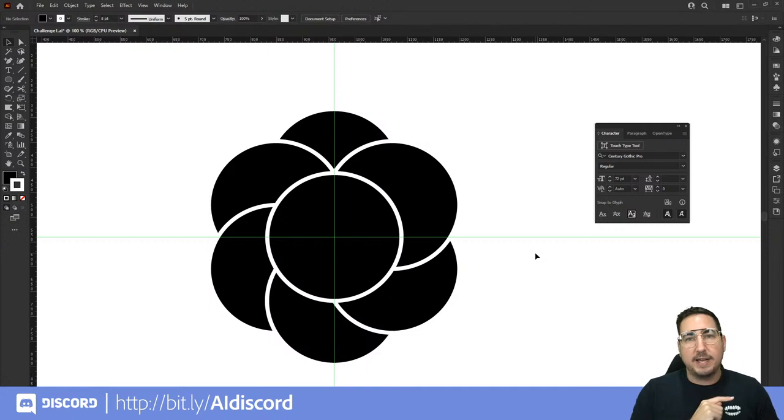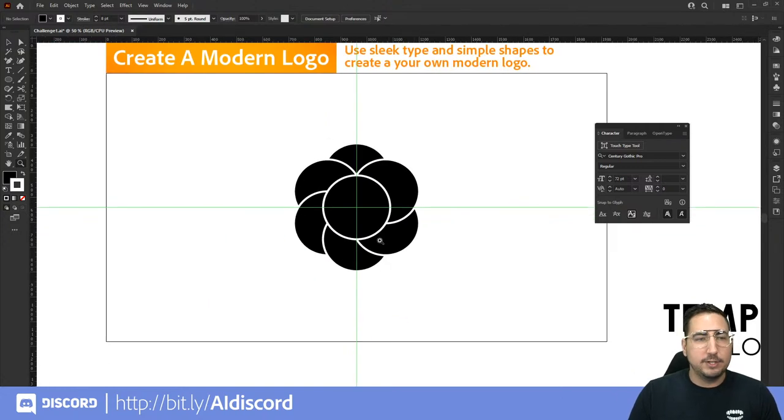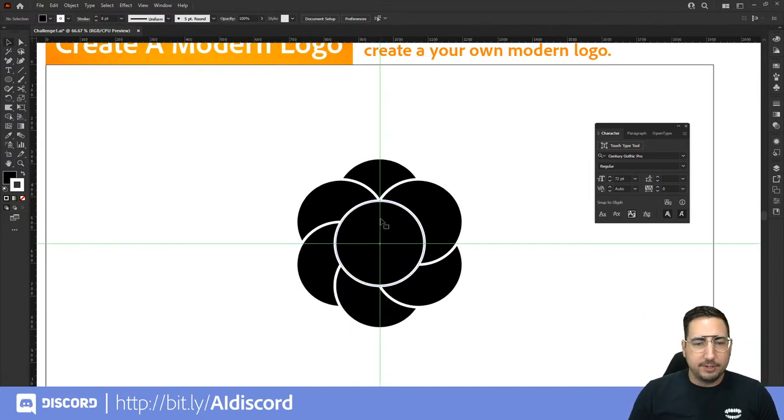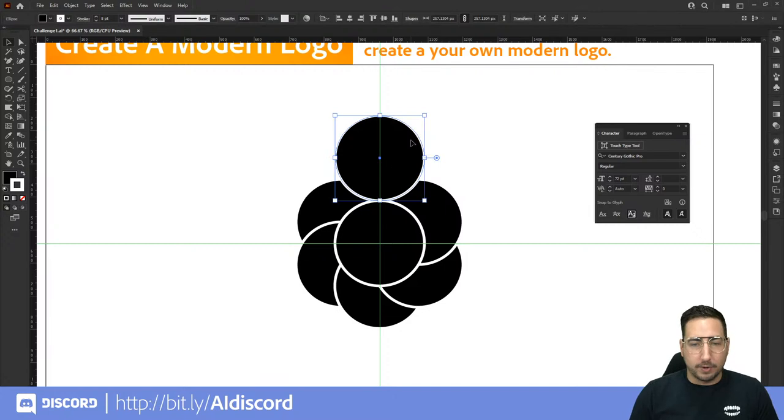So let's hop back in and finish up our logo, our modern logo here. So we're gonna zoom out and we're gonna do that one more time. I think that we need one more round of blooms here. So I'm going to grab this circle and I'm going to click and drag. And this time, instead of moving it, I'm gonna click and drag holding Alt or Option. You can see I have the two little arrows pop up. That's going to make a copy, right? That's really important. And so we're gonna do that right there.